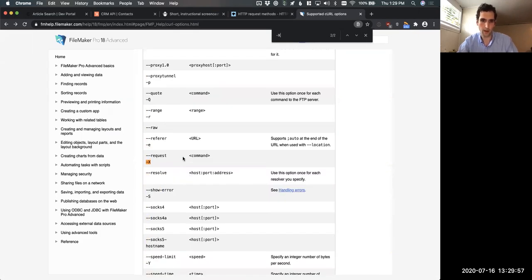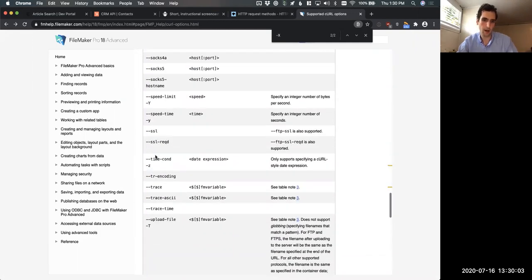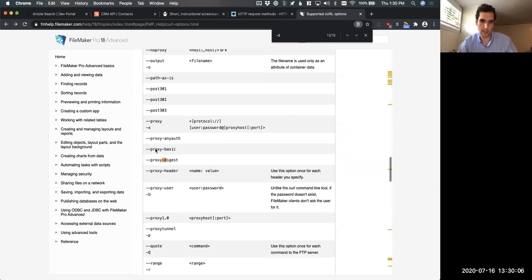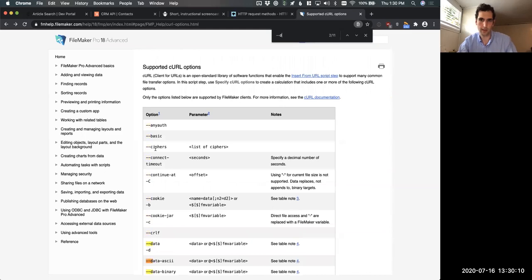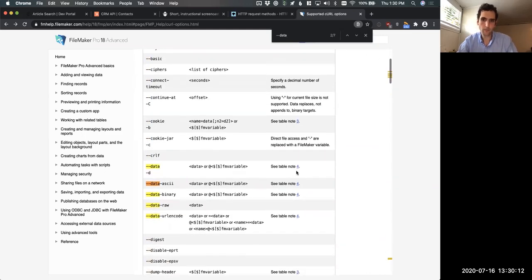The important ones are going to be dash X, or alternatively double dash request. There's dash D, or double dash data, where you can specify, if I'm creating a record on the API side, what data should go where.